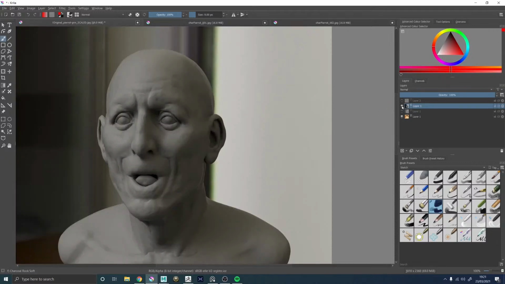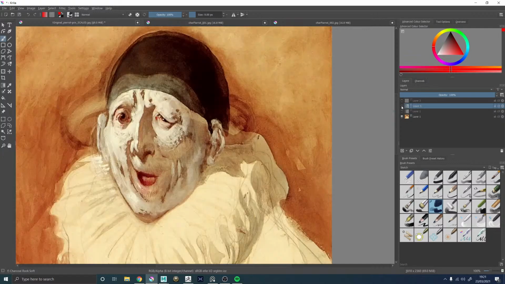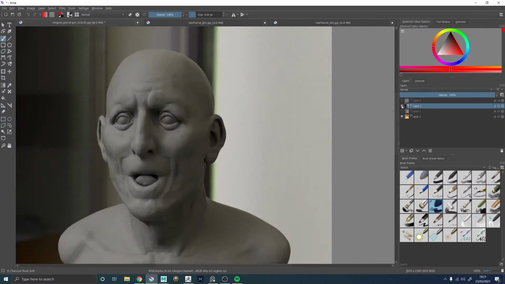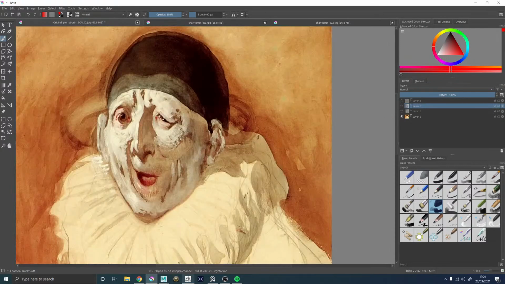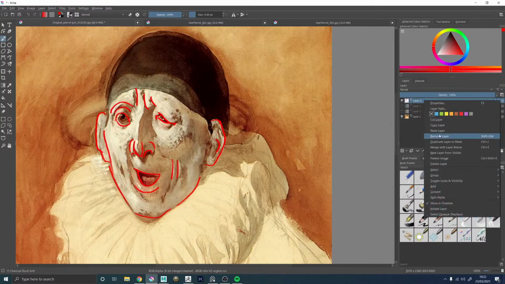Bottom of the ear is lining up closer, which it wasn't before, so that's better. Jaw's too wide at the bottom. So let's just delete this layer.